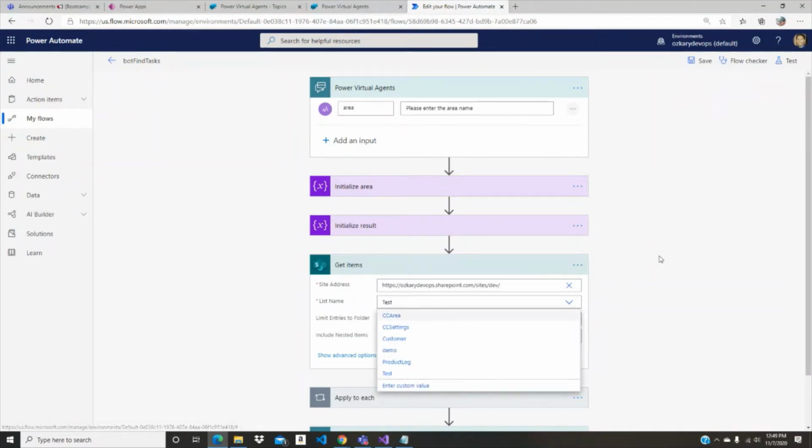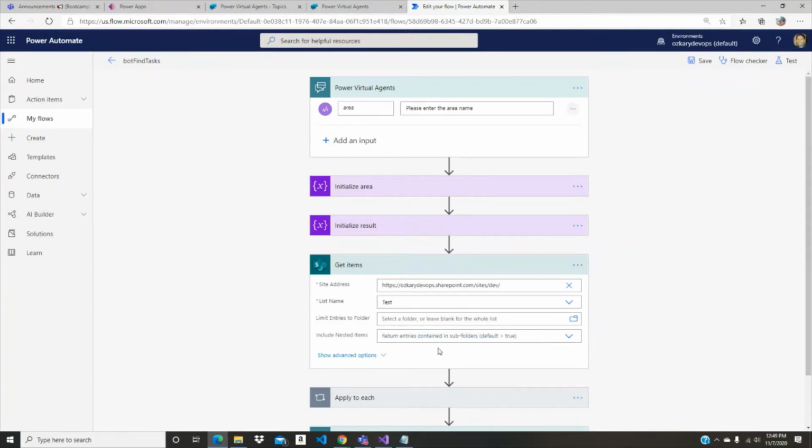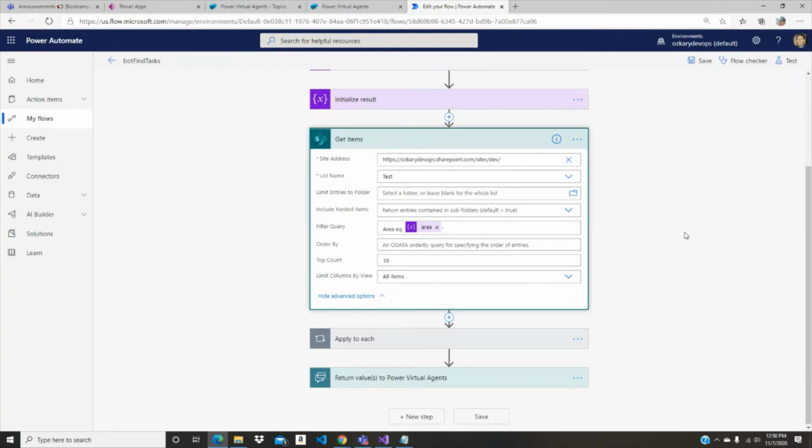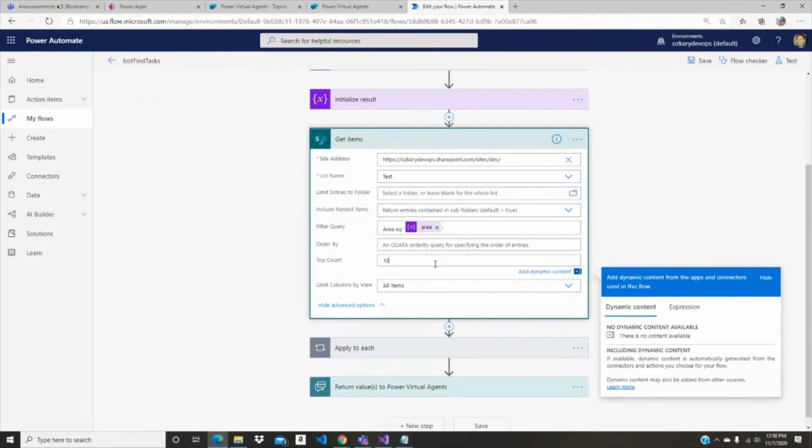And I could use product log, and it will say, okay, limit this again. We did this limitation here, which is, do we want to limit this to not bring a lot of data, and that's for performance purposes, right? So this is actually going to do an OData RESTful API call to the SharePoint data list, and it's going to say, hey, I'm going to use this filter query, right? If you're familiar with OData, it's a sort of a web API protocol to be able to query APIs, sort of similar to how you would do SQL, where you can actually do filters, order by, you can do top, like you can say, hey, bring me top 10, like it says top count here, just the top 10 records, because we don't want to overwhelm a chatbot with, this is not a report, right? It's an application. We don't want to bring 30,000 records.